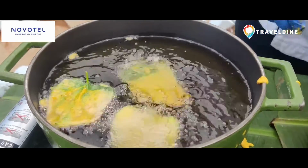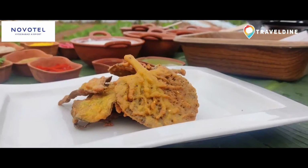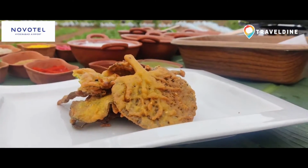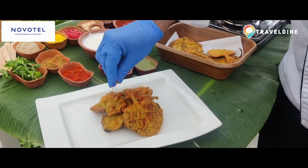Fry them till golden crisp. On a serving plate, place the fried pakoda. Top with spices.